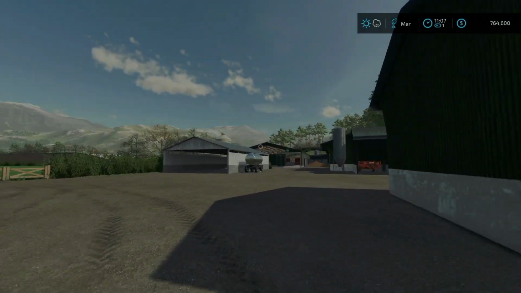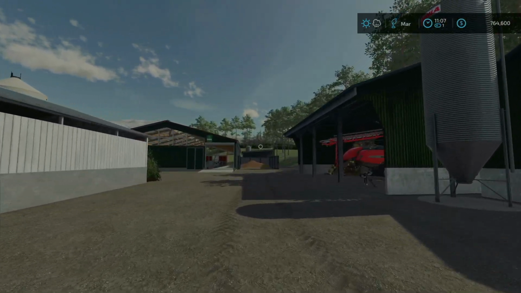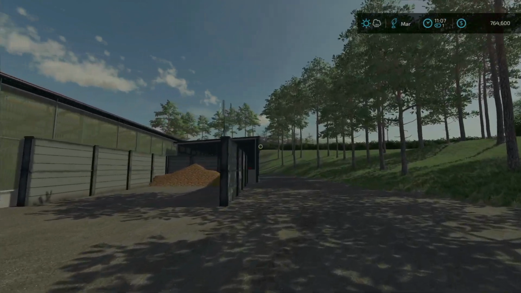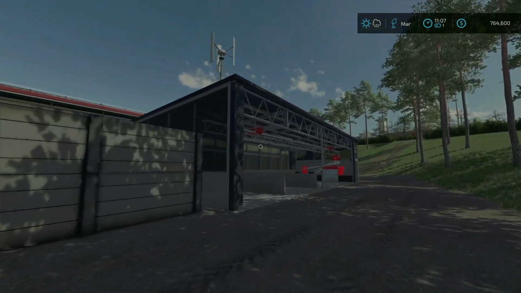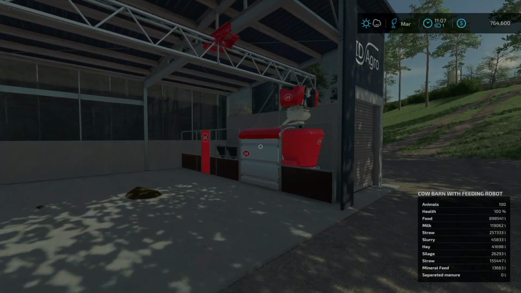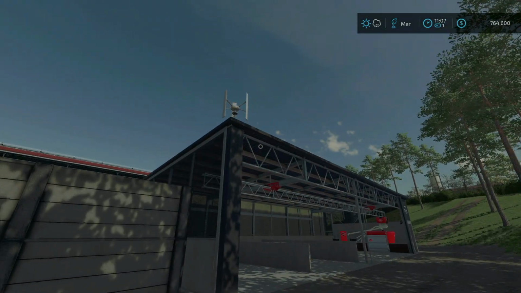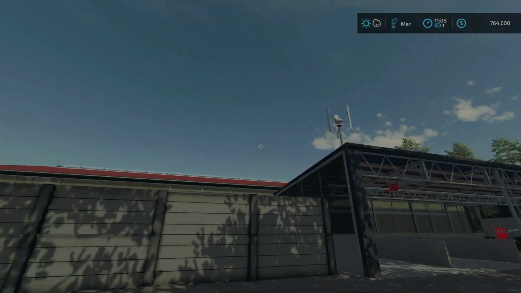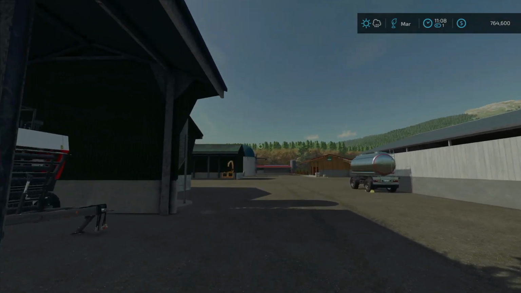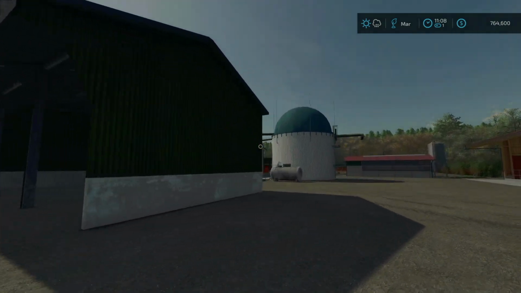But I also had him install that. You can see the little windmill right on top there. That is going to help power a set of battery packs to help subsidize the power for the feeding robot right here. So this is a huge weight off my shoulders. I'm going to be able to just start saving some energy, and who knows, I might be able to start actually making a little bit of money every month instead of spending it every single month. But we'll see. We'll see how it turns out.